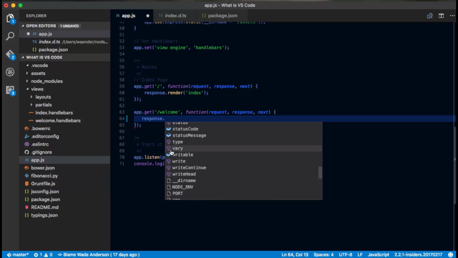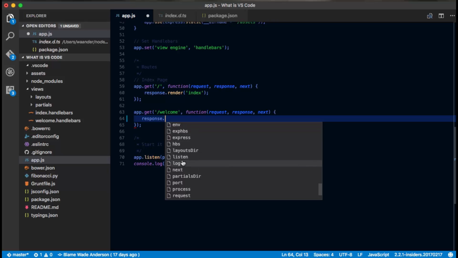And these ones here with the special icons, the purple square and the blue rectangle, those mean that we're confident in that API. The language service is confident that that is the right API. These ones down here are word completions from above. So I had typed HBS above, listen, log. We have no information that tells us those are going to be part of the response. Those are not methods or members on the response object, and so they have a different icon.